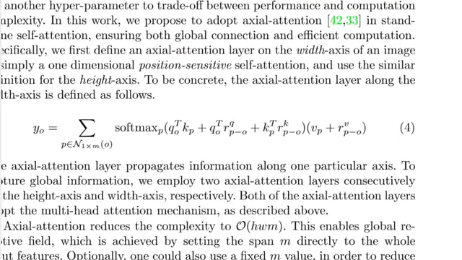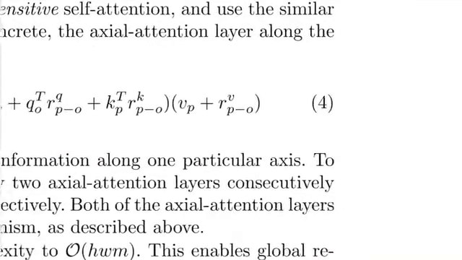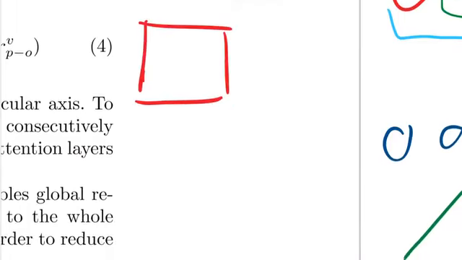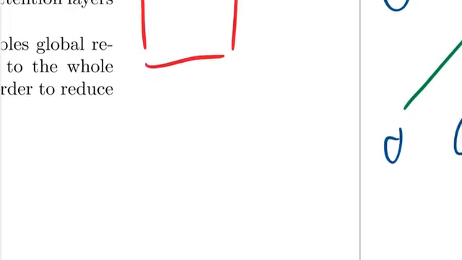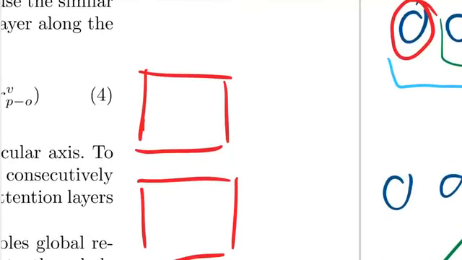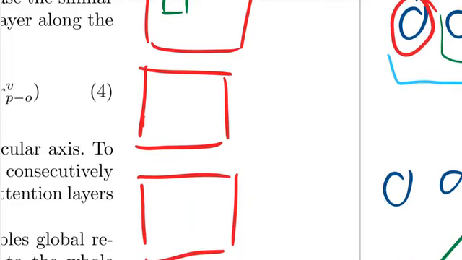The only change from before is this part right here. You can see that the neighborhood that they aggregate over is no longer m by m, it is now 1 by m. So we've seen them going from, if this is the full input image, and you wanna see where to attend, what this paper does is it says a convolutional neural network would be attending to some subpart, right?